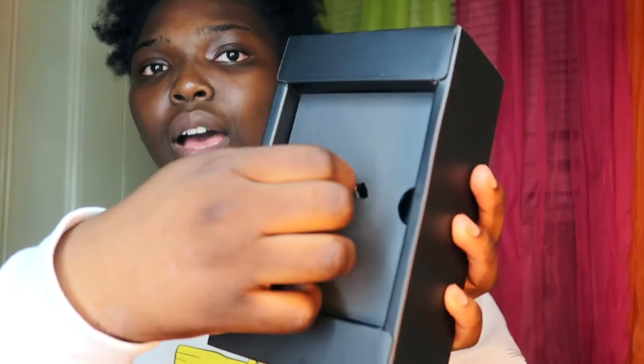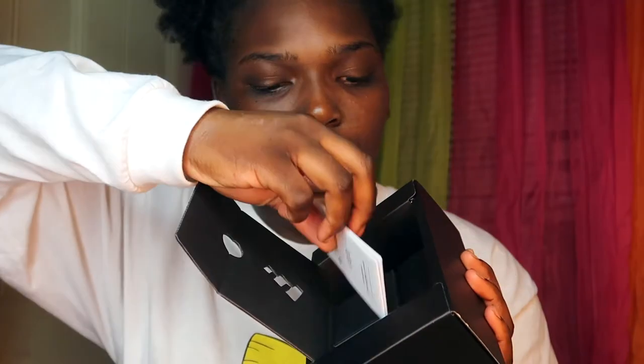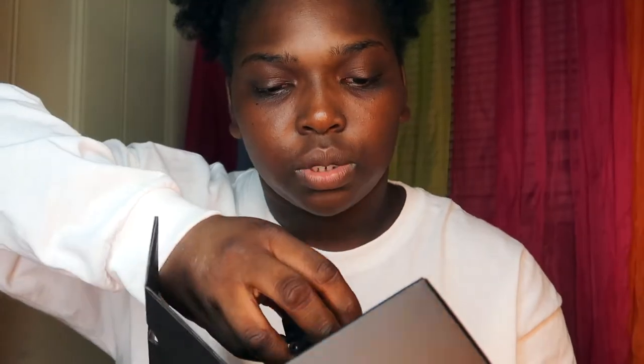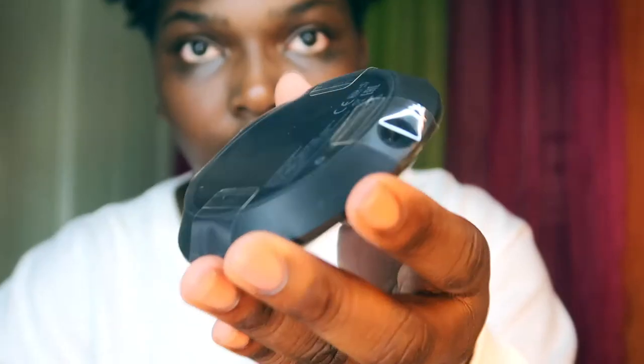So inside the box, oh, it's like a door. It comes with a guide, of course. Everything Apple gives comes with a guide, and I still don't understand it until this day. And then it comes with the charging box that you connect. So we're gonna see if this works for my 11, but Apple wouldn't give it to me if it didn't work for my 11, but sometimes they're wrong, who knows?